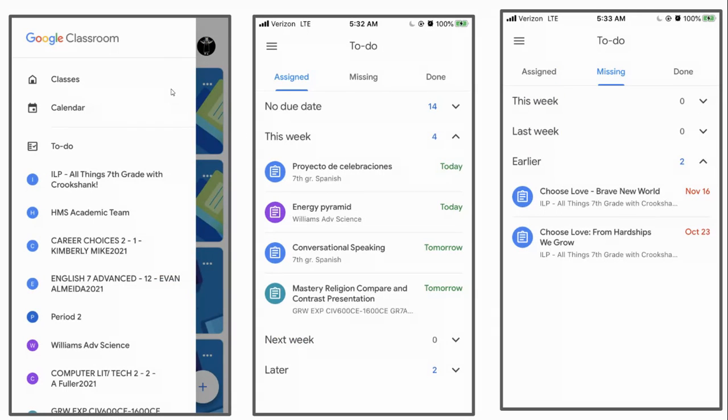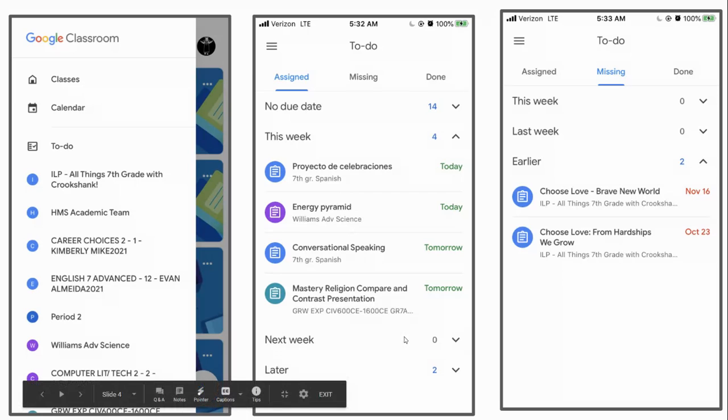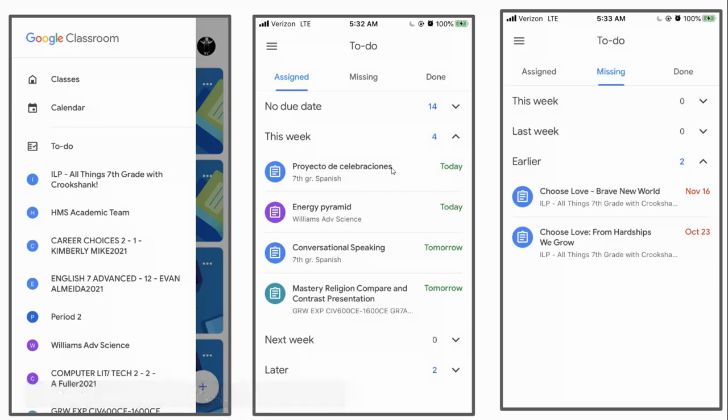On the next page, I wanted to show you the to-do tab. That is at the top. It's the third one down. When you click on to do, you can see all of the assigned work, and they will categorize it as no due date, this week, and then they have next week, later, last week, and earlier.